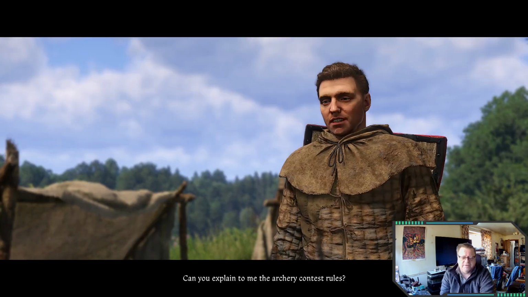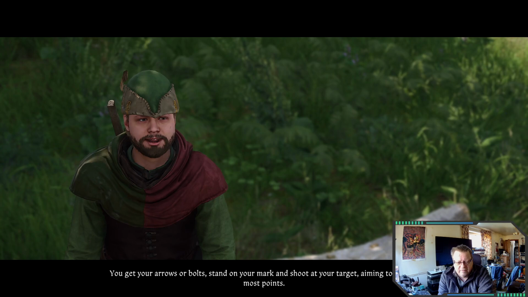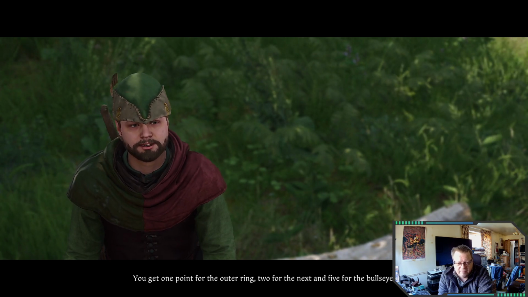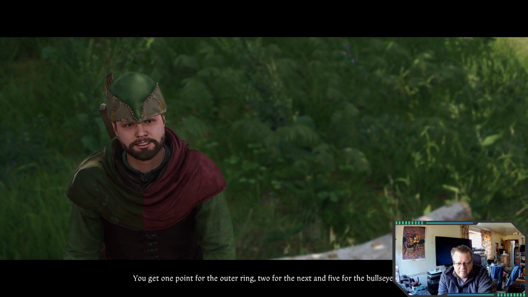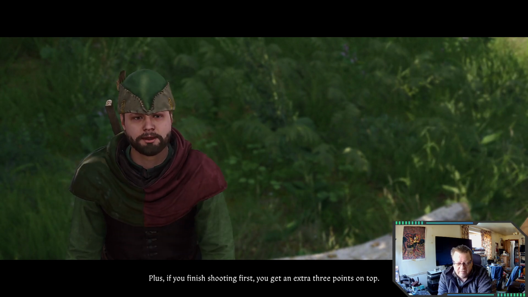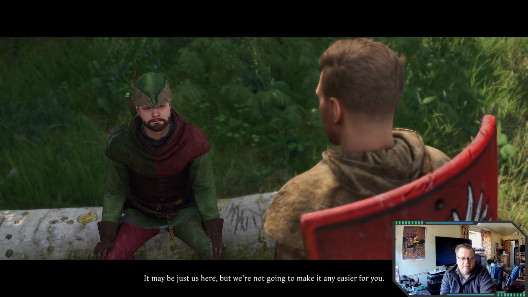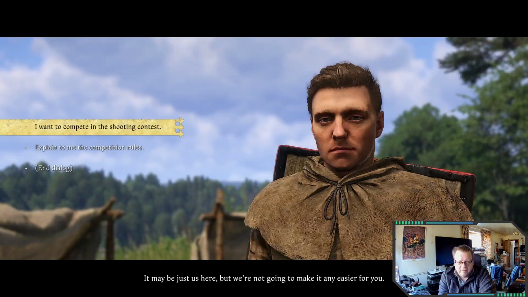Can you explain the archery contest rules to me? It's simple. Listen, you get your arrows or bolts, stand on your mark, and shoot at your target, aiming to get the most points. You get 1 point for the outer ring, 2 for the next, and 5 for the bullseye. Plus, if you finish shooting first, you get an extra 3 points on top. Wow. Nobles and peasants alike compete in archery, and oftentimes a lot of coins at stake. It may be just us here, but we're not going to make it any easier for you.